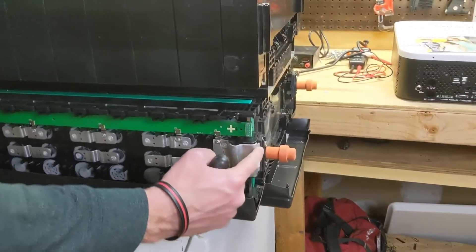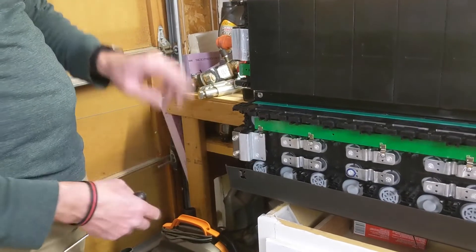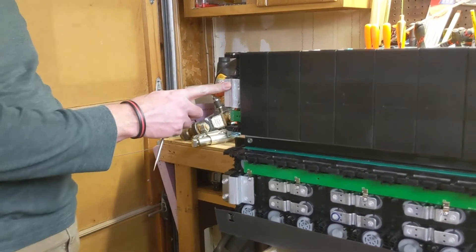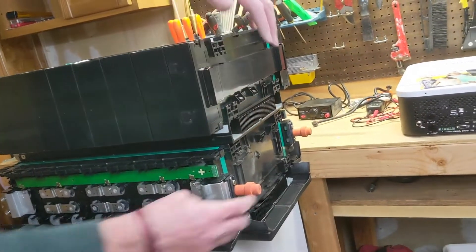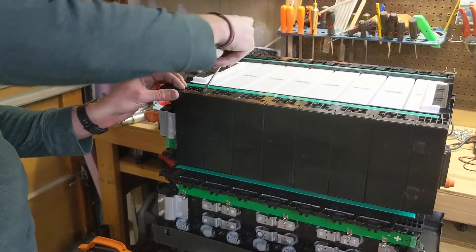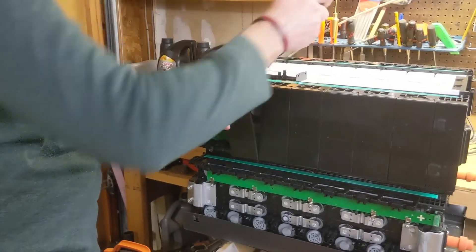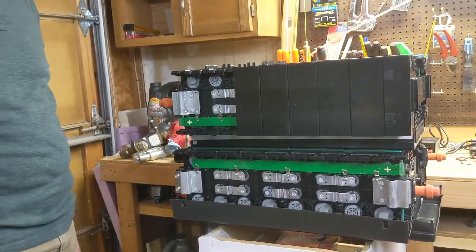This side is the positive on the bottom — actually that one's the negative. What happens is it loops with a bus bar all the way around to here. So this is actually the negative cell of the bottom battery, and then this will be the top positive cell. So it'll be easy enough to series these two together. The same thing with this battery — back here is the negative of the back battery. So all the positives and negatives on both batteries — in order to access them, all they are is these little tabs. Put a little screwdriver in there, pop them out, and they come right off. Then you'll have access to each one of the terminals for the batteries in individual cells.